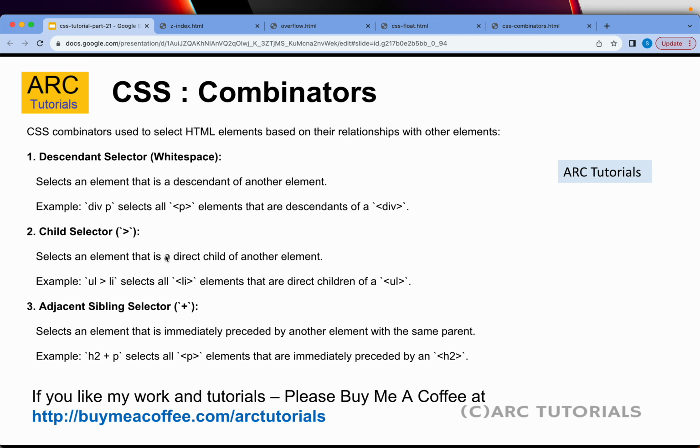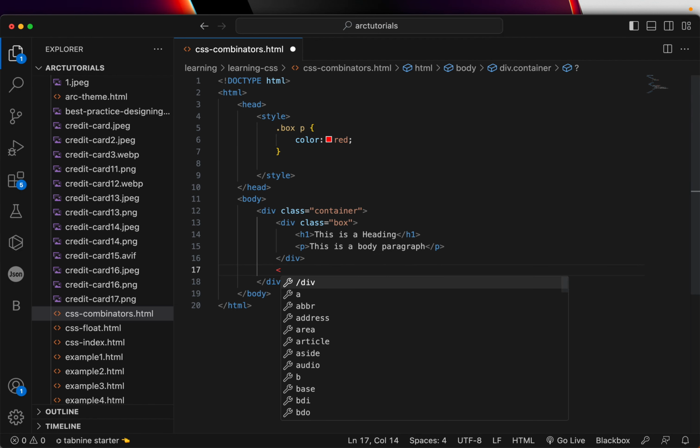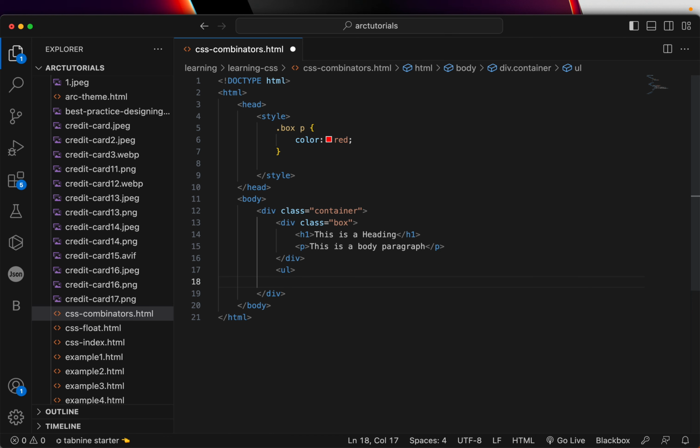Then you have the child selector, which means select an element that is a direct child of another element. Now in this case, if you want to have all the ul li selected, let's say I'm going to have ul having li, say list 1.